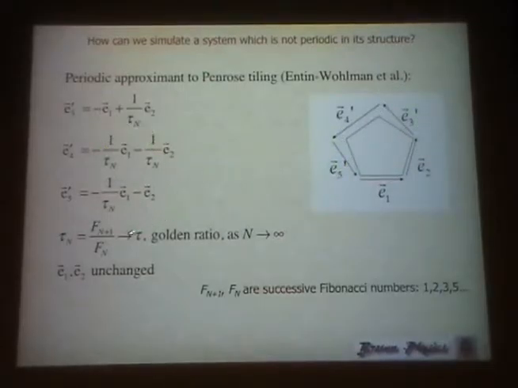In any case, what you do is you just have to slightly adjust three of these vectors. In effect, buried inside the quasicrystal, for those of you that know something about Penrose tiling and quasicrystals, is the golden ratio. A way you can get a periodic approximant to the Penrose tiling is to replace that irrational number, the golden ratio, by a rational number, in particular successive Fibonacci numbers. As n goes to infinity, that ratio will approach the golden mean. And once you get rid of that irrationality, you actually end up with a periodic structure.